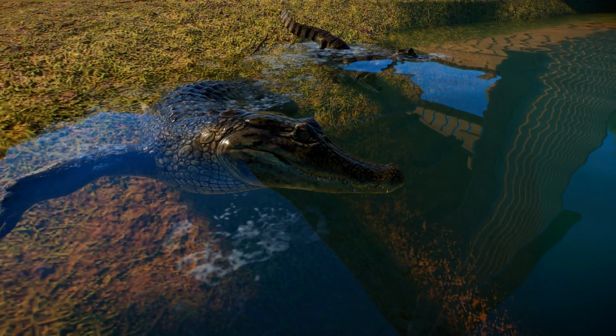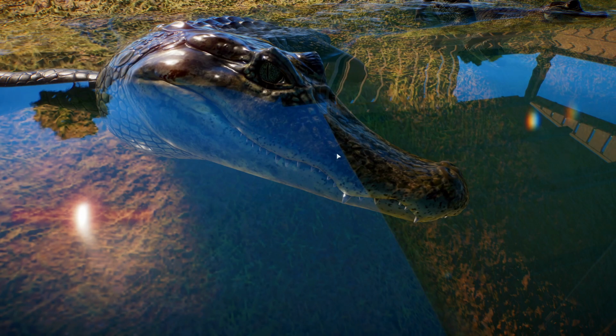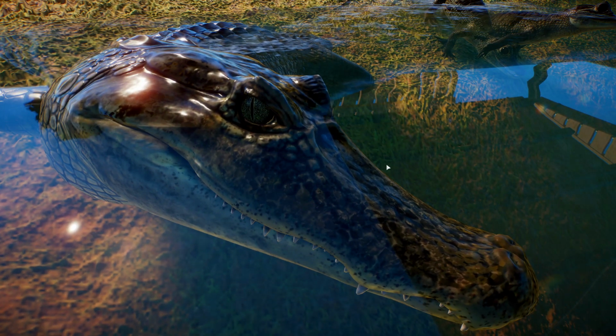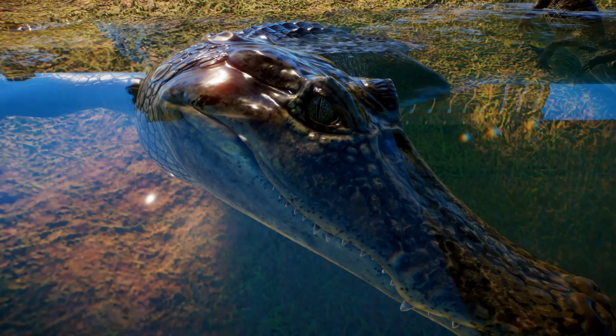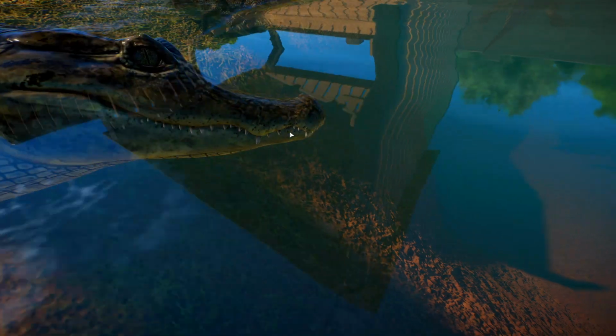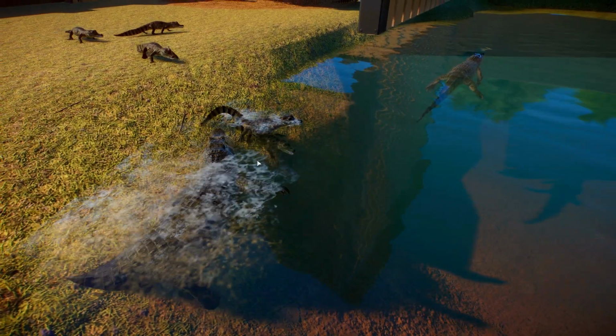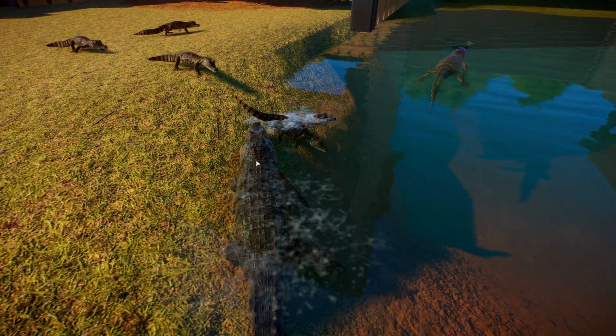I did notice one thing that I had a slight complaint about. The spectacled caiman is supposed to have this kind of pronounced ridge on its nose, which is why it gets its name. And that ridge, you can kind of see where it should be, but it's not really sticking out very much. Very, very minor complaint. It looks great, but I couldn't help but notice that when I was making this video.